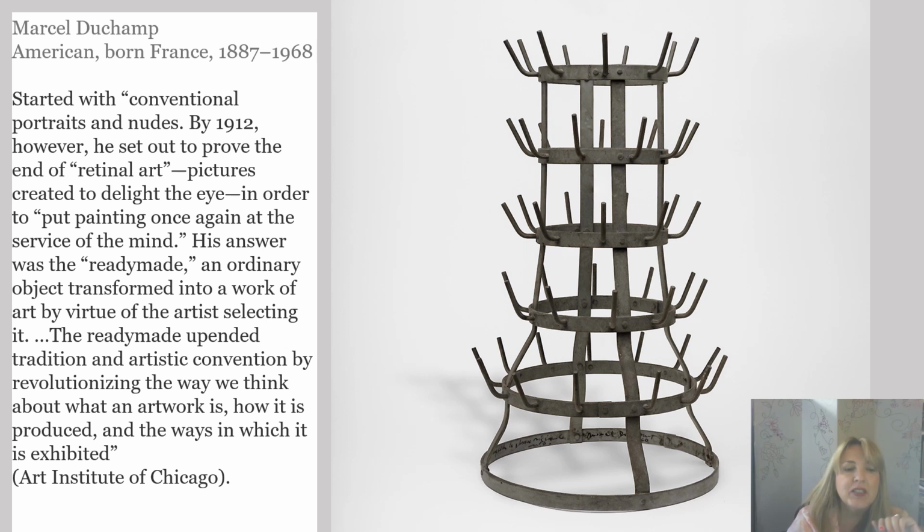In some of my classrooms I have brought a small child's plastic potty chair, signed it, and said it's art because I say it's art. But it's not as powerful now because it's been done. It's art because I say it's art, but it's probably not going to sell for $1 million. And again, these urinals do. So, amazing.